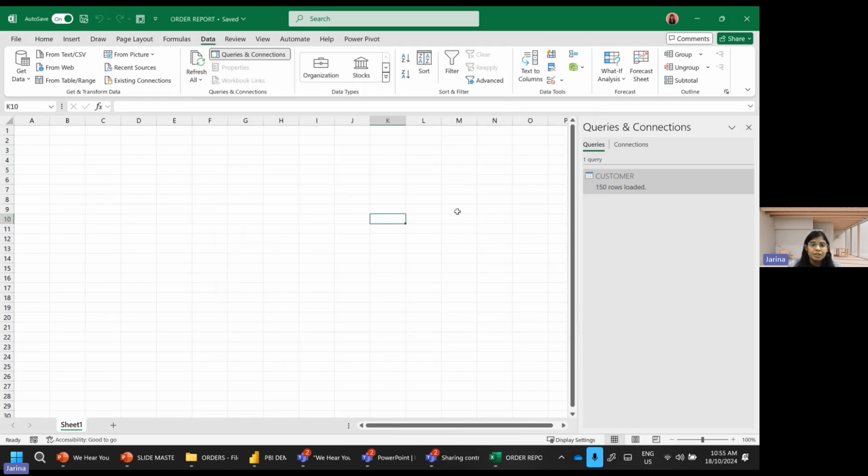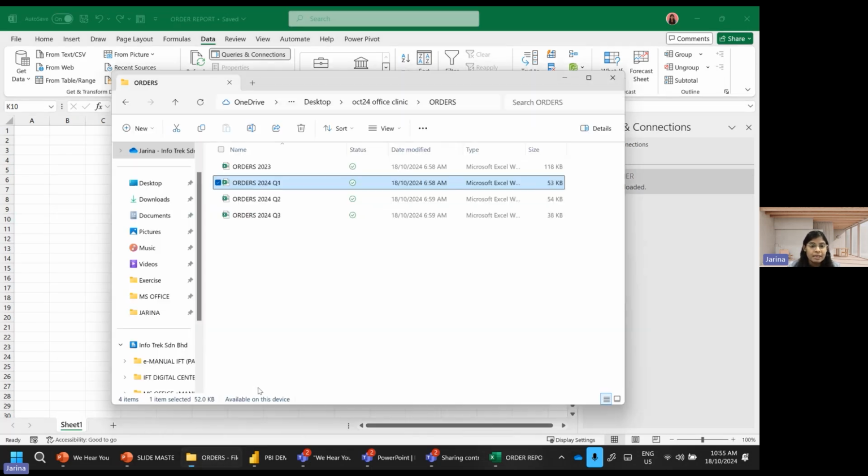Then if I would like to get my data for order detail, and remember we noticed that the order detail is given duration by duration, if I want to import the 4 files one by one, it is quite tedious. So then I prefer to do a folder level import.